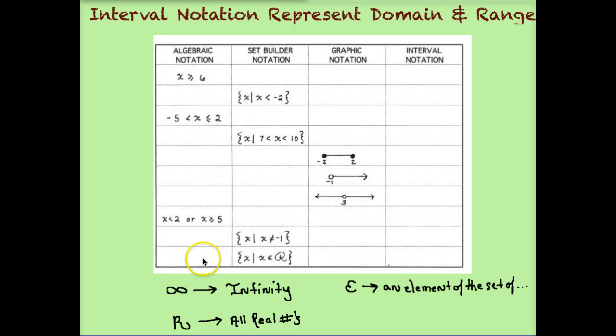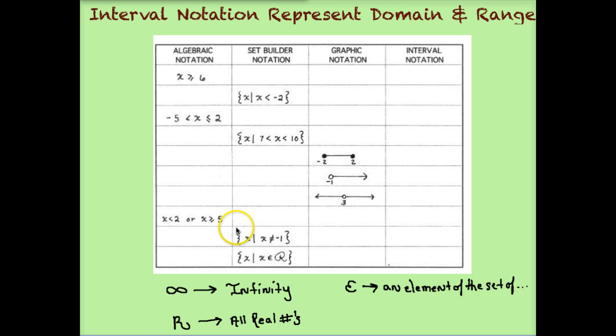Now as you go through this, you may see some things that you're not sure how to deal with. Like what about this one? x is less than 2 or x is greater than or equal to 5. Well, when you're doing interval notation, one interval is not going to work because it doesn't include the numbers between. So in this case, you'll have to take each of these separately and you will have 2 intervals. So you'll have one where x is less than 2, meaning -infinity to 2, and then you'll have another one where x is greater than or equal to 5. So you'll have 5 all the way to infinity.